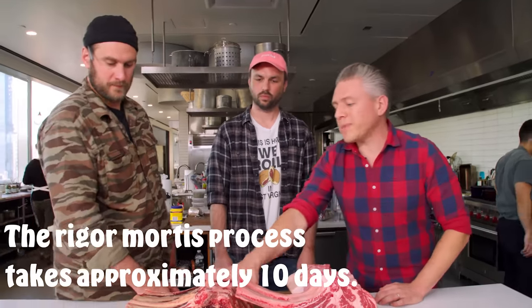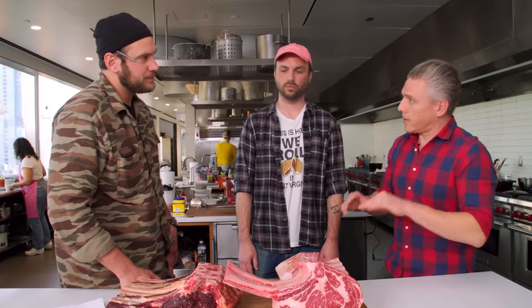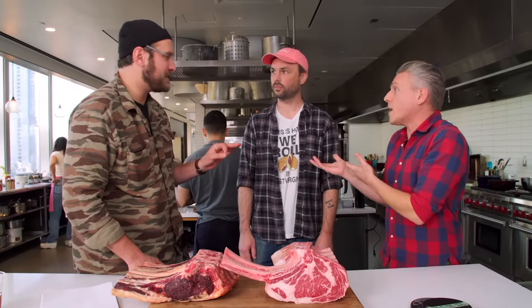The rib sections we'll usually hold on to for another 2 weeks, so we'll hit that prime 28, 30 day mark. That's your sweet spot. It's always a personal taste.